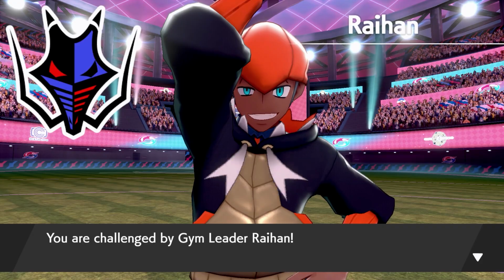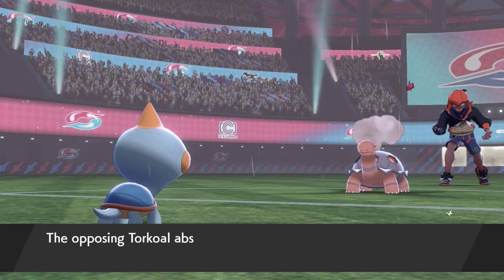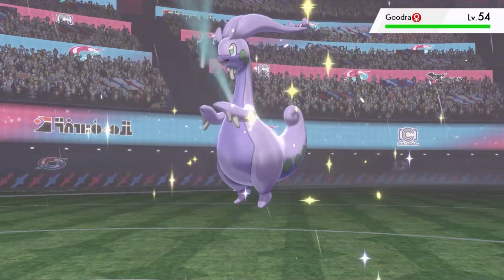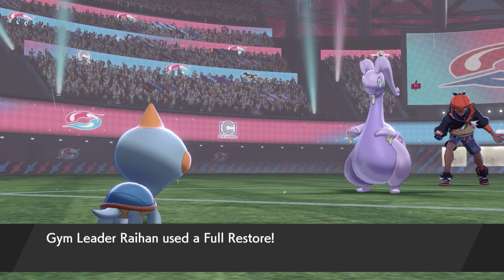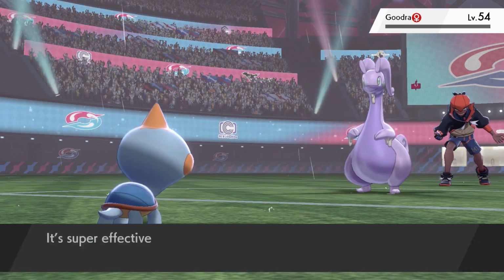Last is Raihan. I had Bubbles set Rain Dance, causing Torkoal's Solar Beam to take another turn. We then one-shot Torkoal with Liquidation. This sent out Goodra. I accidentally had Bubbles use Liquidation, which Goodra survived. Raihan then used his full restore, but this time we went for Ice Fang, which took out Goodra.